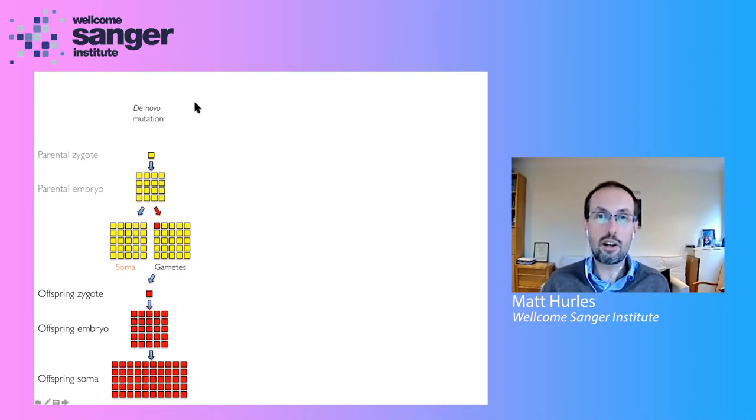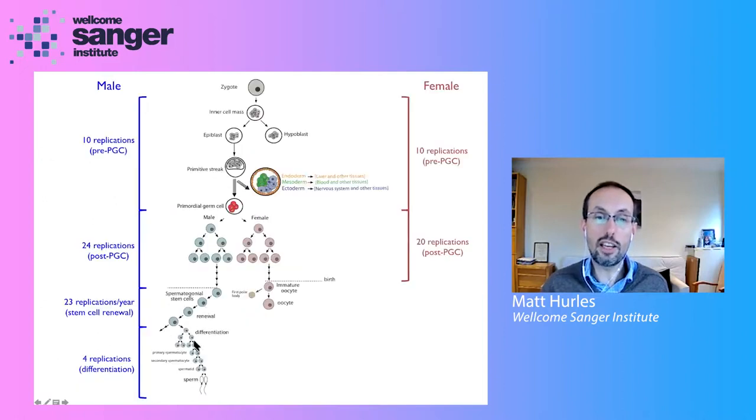The way in which we can think of this is that here we have a child with a mutation. The mutation is present in the zygote and spreads throughout all of the cells in the body. And that was present in one of the gametes, the sperm or the egg from the parent. Now, it may be that it's present only in one of the gametes, but it could be present in more of the gametes. And that's where it really depends on where it occurs. So if the mutation occurs down here towards the end of this differentiation, it may well only be present in one or a small number of sperm.